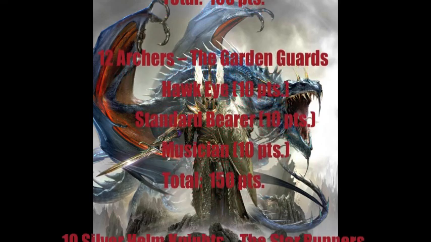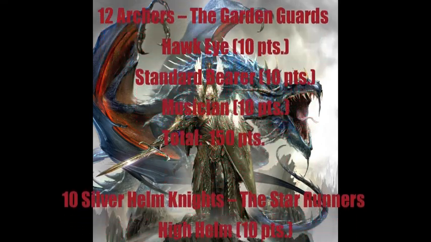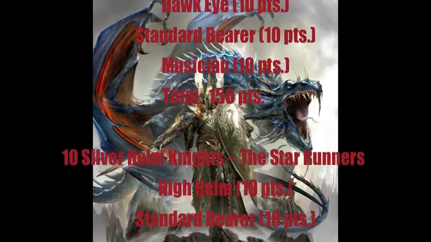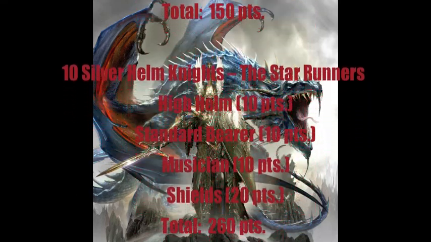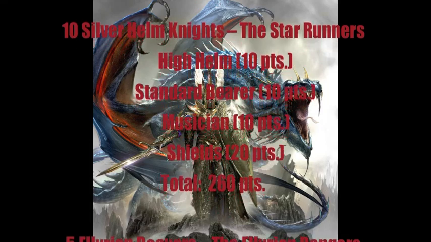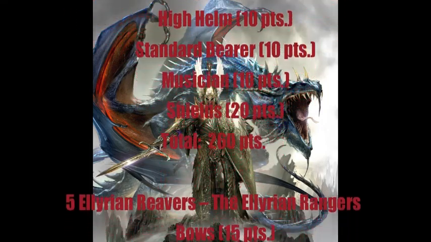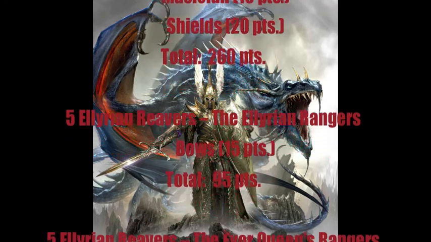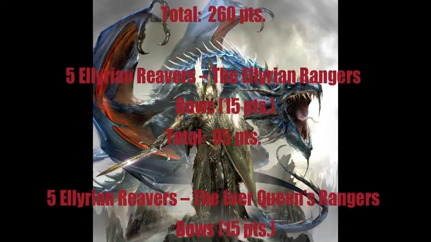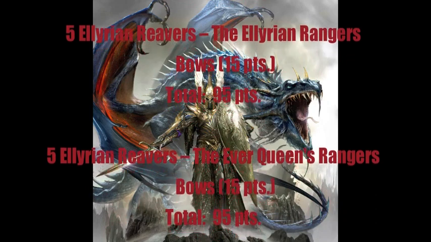His core choices consist of 12 archers, the Glade Militia. They have a Hawkeye, Standard Bearer, and a Musician. Another 12 archers, the Garden Guards. Garden Guards, that's kind of weird sounding. Anyways, they have a Hawkeye, Standard Bearer, as well as a Musician. Another core choice is 10 Silverhelm Knights, the Star Runners. They have a High Helm, a Standard Bearer, a Musician, and they are also equipped with shields.